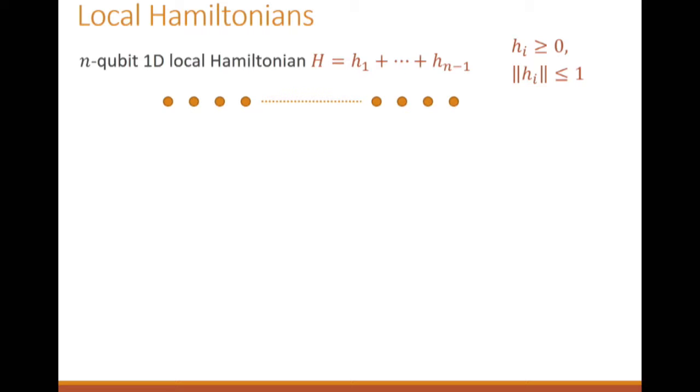So our system looks like this. There's n qubits arranged in a line. Also, everything that I say generalizes to higher dimensions and larger local dimension, but just for the talk, we're going to concentrate on qubits. So you have these n qubits, and your Hamiltonian acts on them in the following way. You have a first term, which acts on the first 2 qubits, second term, etc., all the way to the end. So this is a nearest neighbor Hamiltonian.